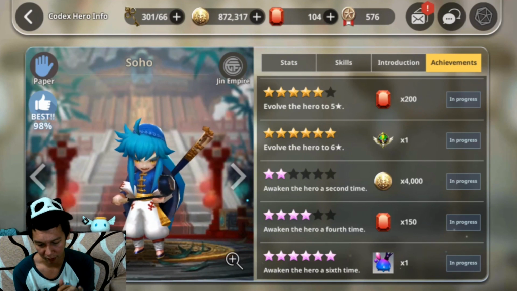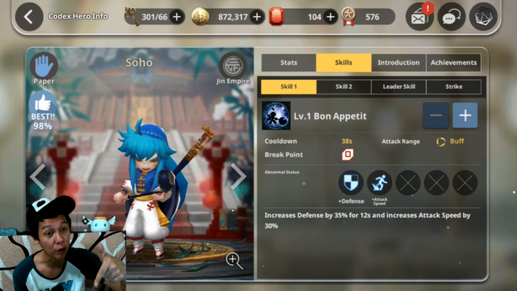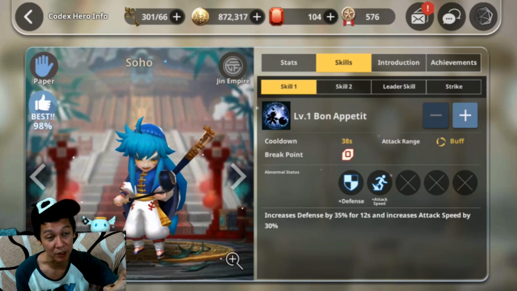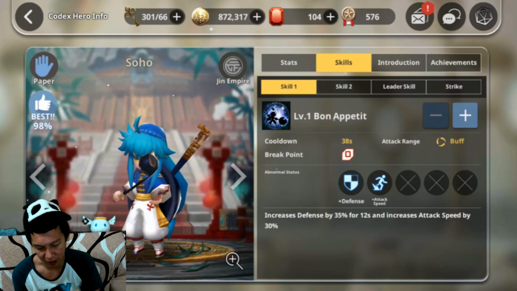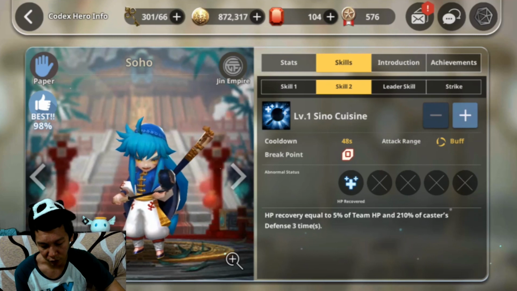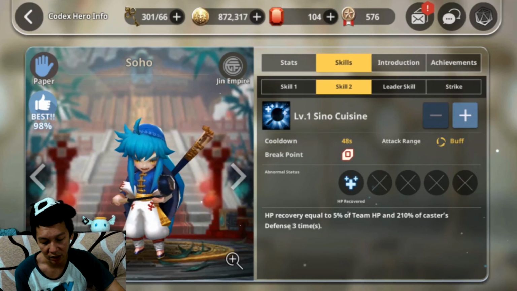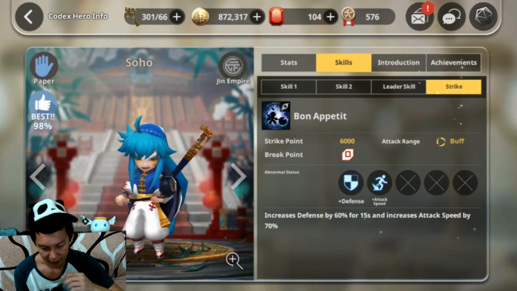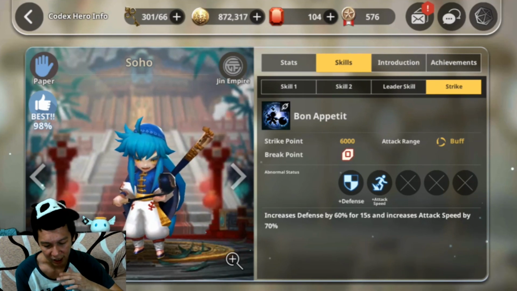Let's check his skills out, okay? Bon Appetit buffs defense, which is great for Francisca, the one that I have. And then increases attack speed. The more attack speed you have, the faster you build up your striker, right? What about the second skill? Please tell me it's a heal. Sino Cuisine. HP recovery equals to 5% of team HP and 210% of caster's defense 3 times. That's pretty good. What about the strike? Increases defense for 60%. Okay, and attack speed.